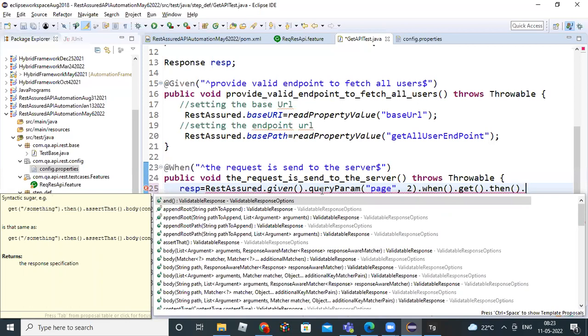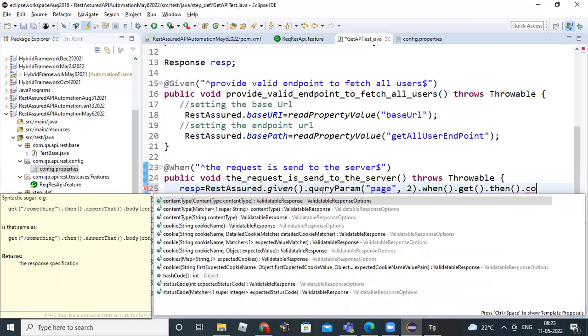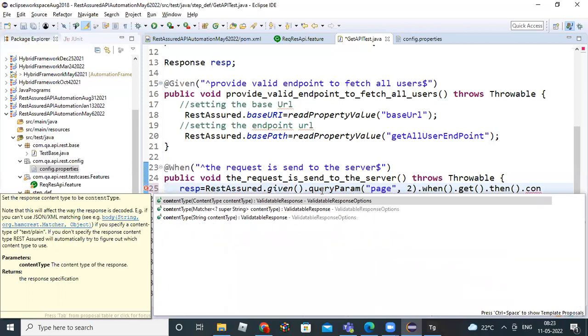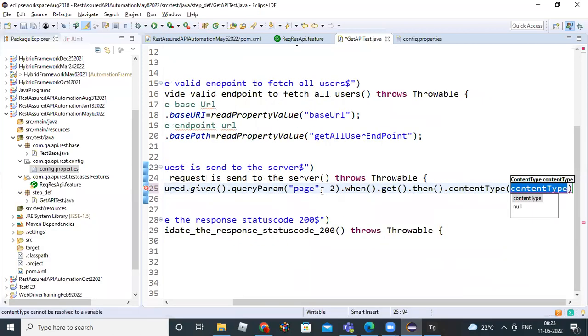If you want to add content type, you can add the content type also in the given place, after the query parameter. You can add headers also, that we'll see slowly. But I'm going to add the content type, if there is a content type.